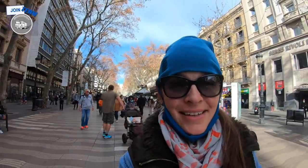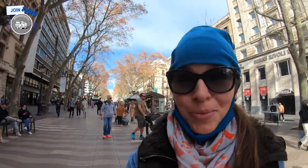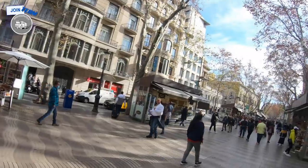Now we are here in Barcelona, and there are lots of people here, lots of people. We are right now in Las Ramblas. It's the road.